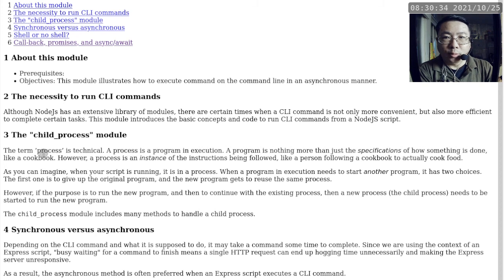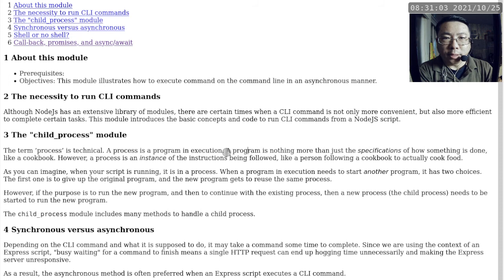So it's important to understand what a process is. A process is a technical term. It refers to a program in execution. This sentence here is really quite important because you probably will encounter the term process from time to time, even when you're just writing a web script and not really taking a class in operating systems. So it's important to understand what a process is. It is a program in execution.